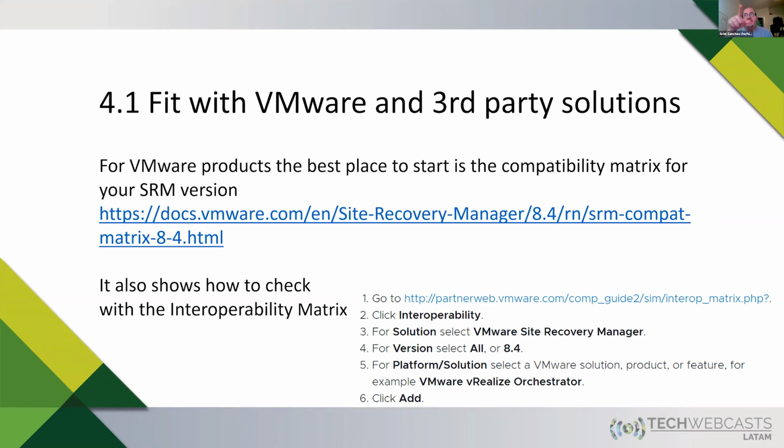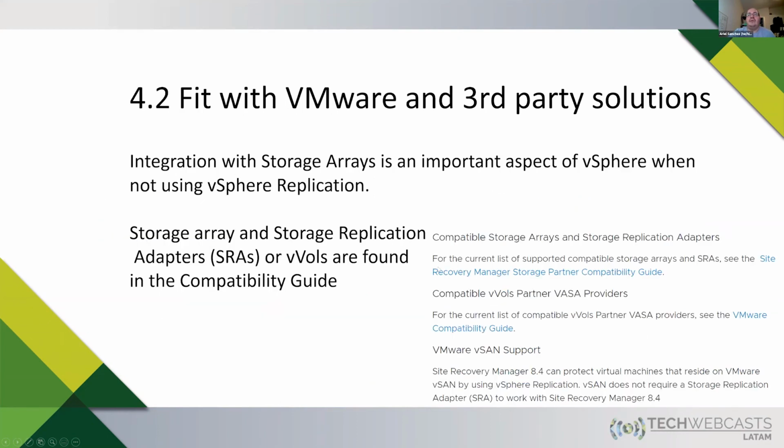So this link over here brings up the compatibility matrix, and it actually guides you how to check how this site recovery manager, whatever version it is, will work with another VMware solution. This is how you would do it, right? We also have the site recovery manager storage partner compatibility guide. This is where you can check the SRAs, and the VVols, that's a provider's compatibility guides.